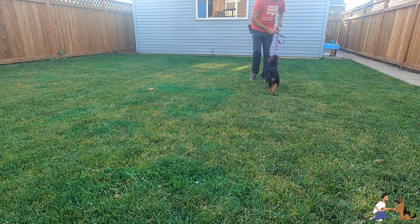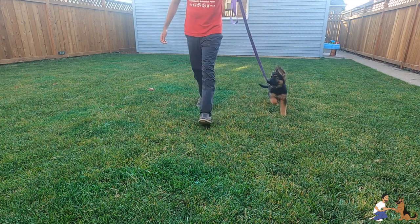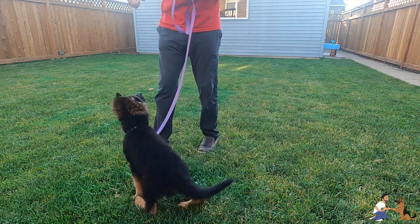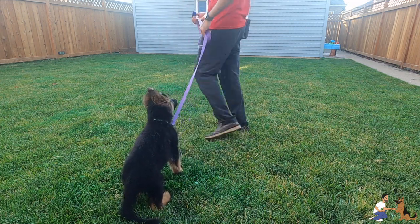Keep the session short. A typical session is probably shorter than you think. For a young puppy, this may be 60 seconds to two minutes. You never want to teach a dog any skill for more than a couple of minutes at a time. It's far better to have more frequent and short sessions than long drawn out ones that tire out your dog. This is because if you overdo it, your puppy will start to tune out and could even be put off by the training, which is something that we want to avoid.